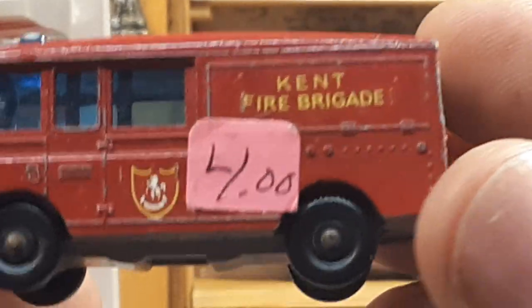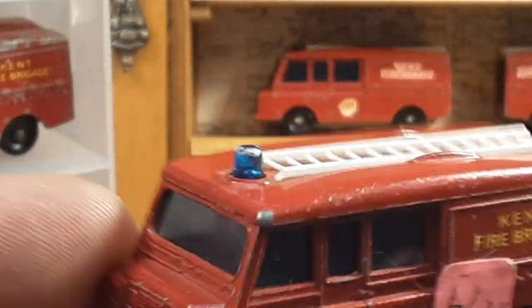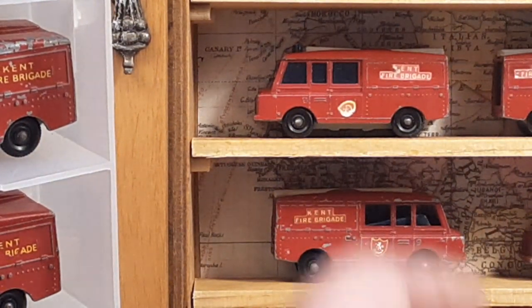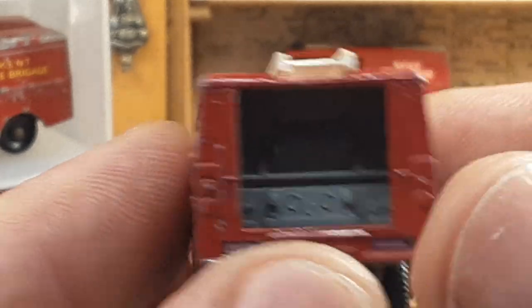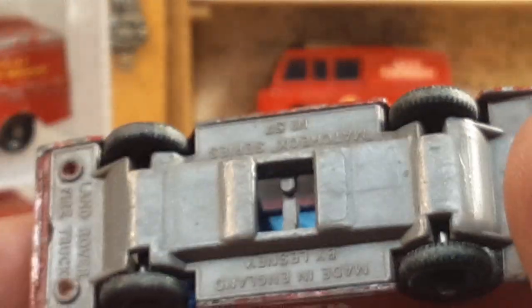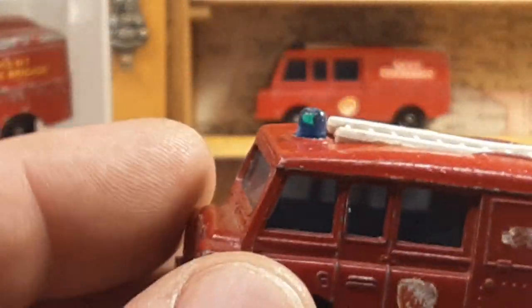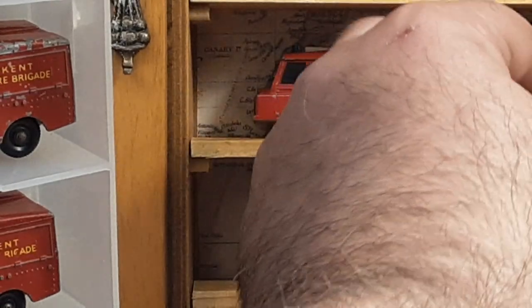But headlight, tail lights there. No markings other than just the Kent Fire Brigade, which is the most popular one there. And, of course, blue glass and that dome always gets knocked. So after that, and I don't know when, they ran these till about the 1970s into the Superfast, and I don't know for sure, but later on they started putting on what Matchbox calls a label. They didn't have decals anymore, they went with the label. And so they stick right out, and they wear so easily. Same kind of thing. Now this one's missing its adjuster bar. It seems like there's a kind of a color difference in some of those adjuster suspension bars too. But somewhere along the line, they started making them with a label.